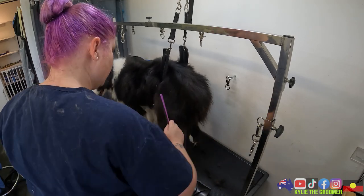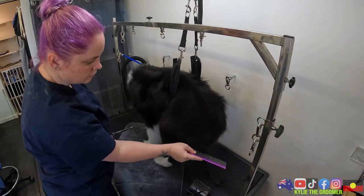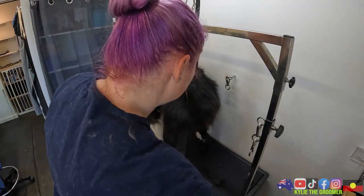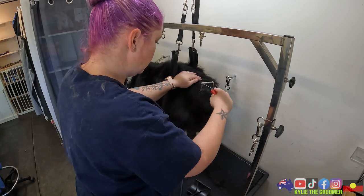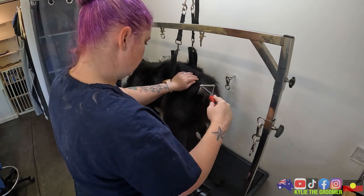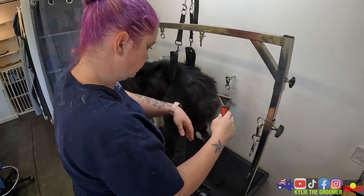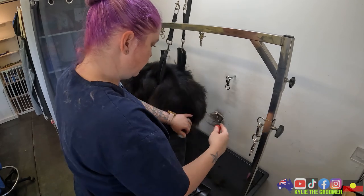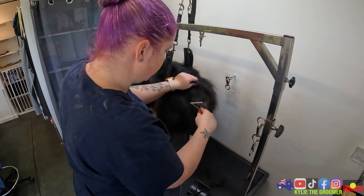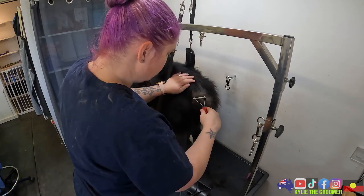So now when we come through with our comb, just find the last of those tangles. Sorry, my darling. We'll come through with this guy. Gently, of course. Let's see if we can't get the rest of this out. So we're just working over the base of that tail. So we do still need to be careful, but also it is still a bit wet. So some might just come out with the blow dryer once we turn them around.